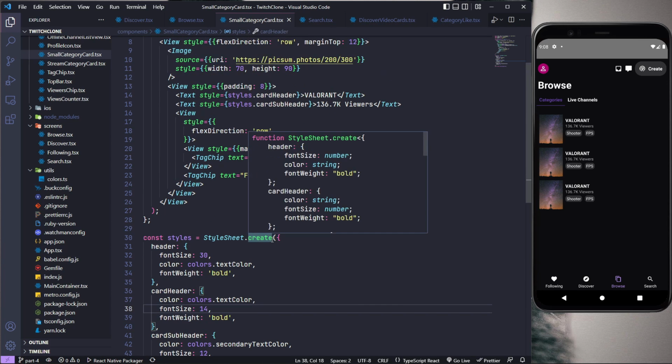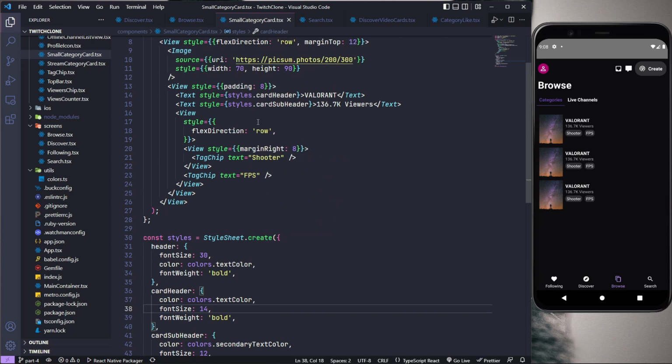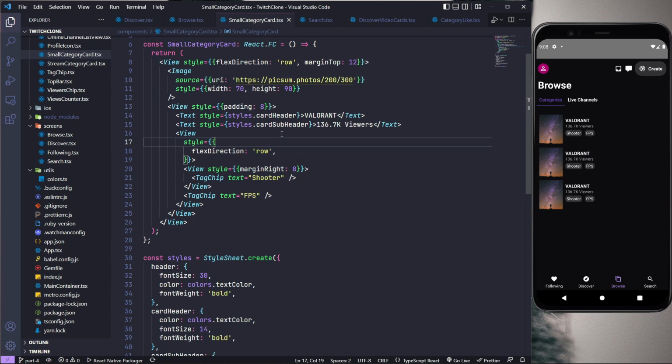It's pretty simple, pretty straightforward. It is exactly the same styling that we have done for the previous screens, text and all. We have just changed the margin, padding, the direction, all these things a bit over here. Since in the previous screens we were having the information, I think, at the bottom, but here we have to display it on the right hand side. So that is the only difference over here.